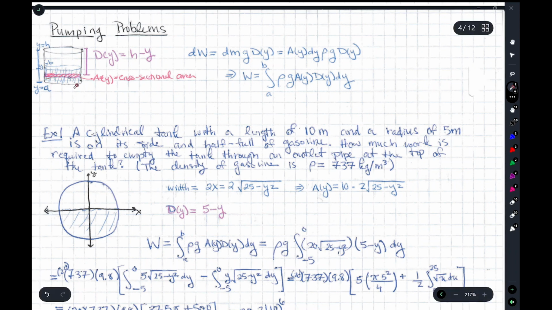And to do that, here's the cross-sectional area. It's A at Y, at a depth of Y. That's going to have a mass of what? Its mass is going to be the cross-sectional area times the height dy of that little slice, and so that's what you're seeing there, times rho.